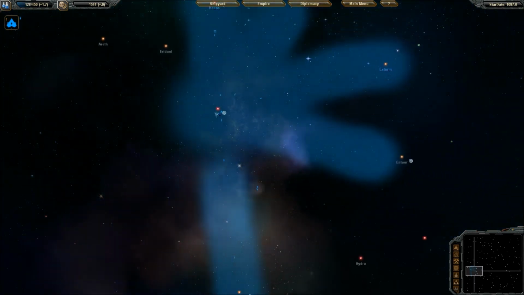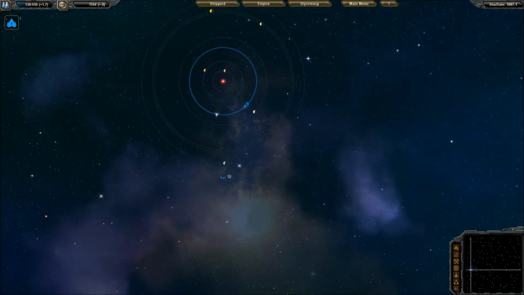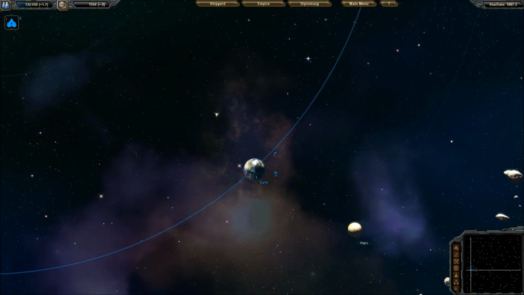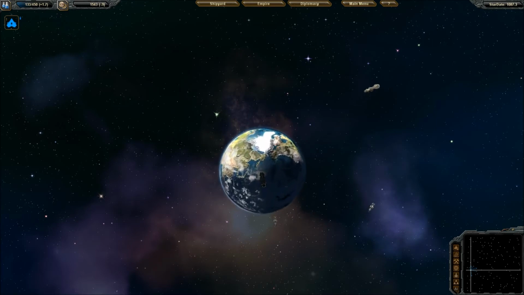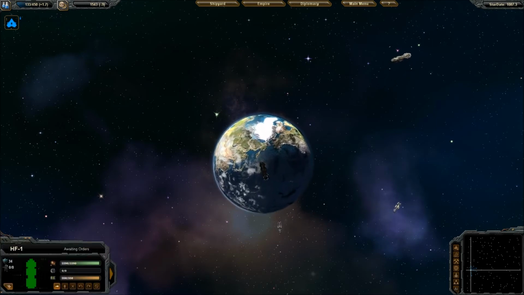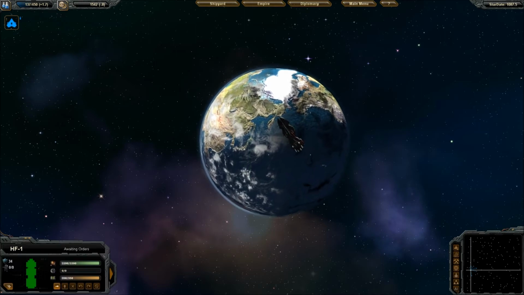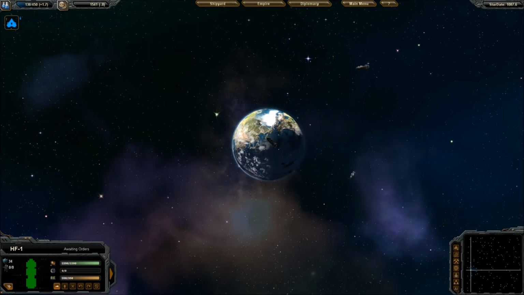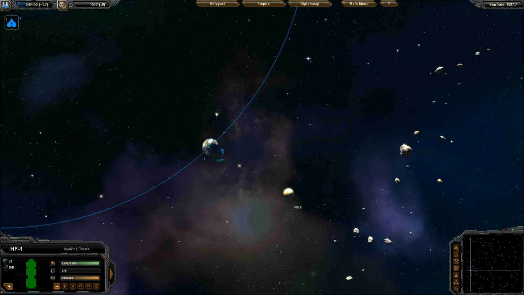Oh yeah, and they also modeled the solar system quite well. You got Earth, which we start out as the humans. You get to pick your faction color, unlike Civilization. This is one of my heavy frigates. I'll show you what they look like in the shipyard in a second. And now I'm showing you Mars, because I like Mars. You can actually make a colony on Mars in this game, but it's not that good.